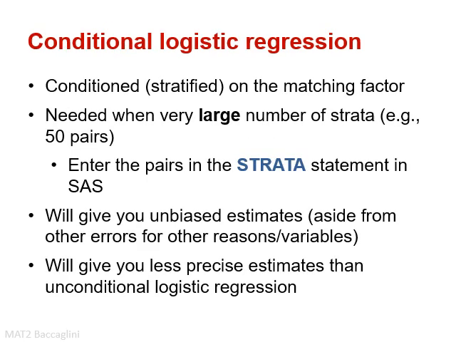The other option is conditional logistic regression. Here, we can say that we are conditioning on the matching factor, or you can also say stratifying. So here, when you have a very large number of strata, for example, 50 pairs, 100 pairs, 1,000 pairs, then you will use the strata statement in SAS on the proc logistic. You will get an unbiased estimate. Well, that is if there are no other variables that you need to be worrying about. But you will get a little bit less precise estimates than unconditional logistic regression.